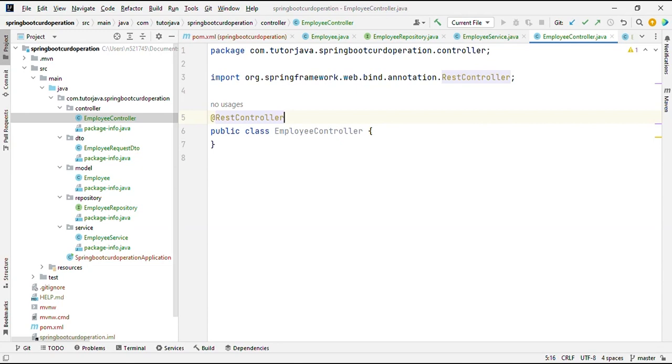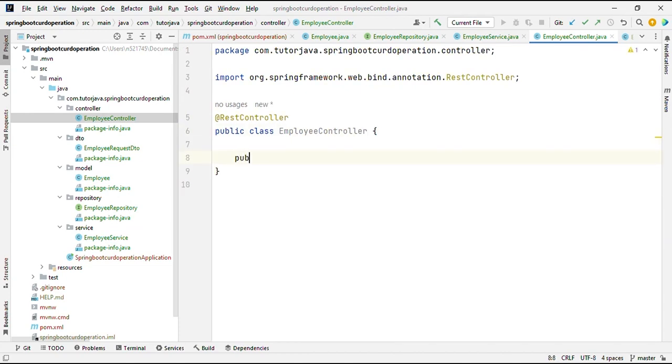By default it will get added. And along with that, when you want to communicate your application with a different application, from one platform to another, and you want to return a response in a different fashion, with the help of this REST controller you are able to do that. So these are the benefits you will get. For that reason, most of the time we write a REST controller rather than a normal controller. So here I am going to write a response entity.